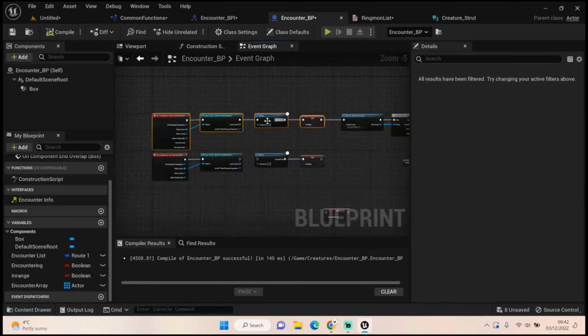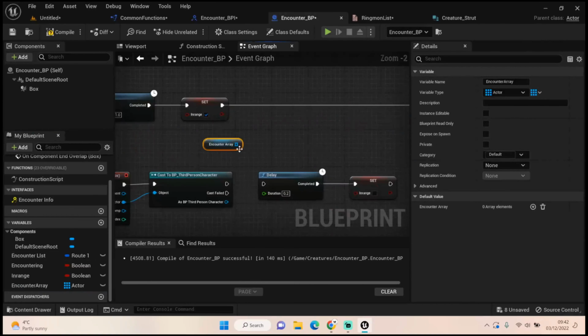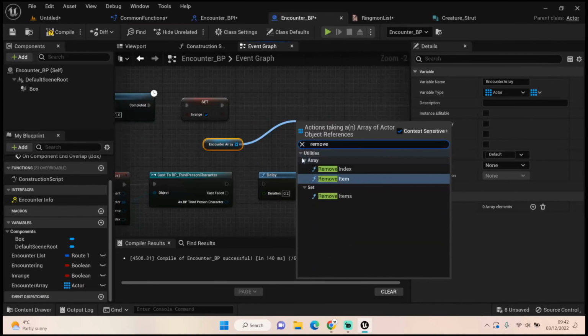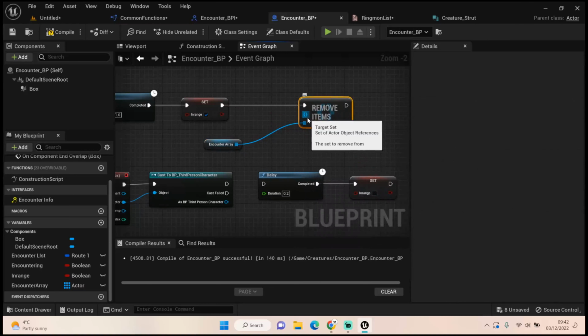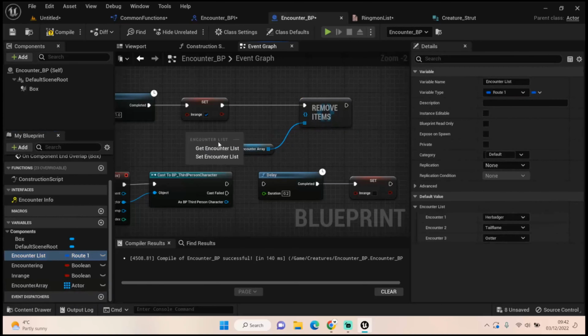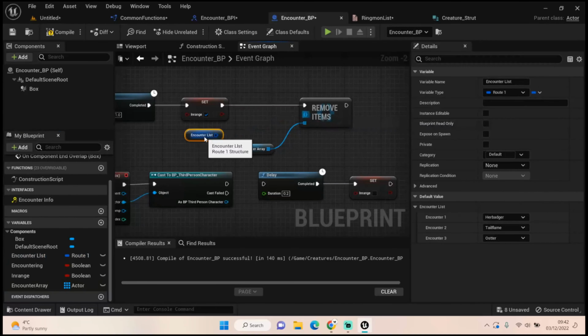But what we want to do is when we enter the grass, we probably want to get our array and remove items. And the items we want to remove is probably, okay, no, that's fine.